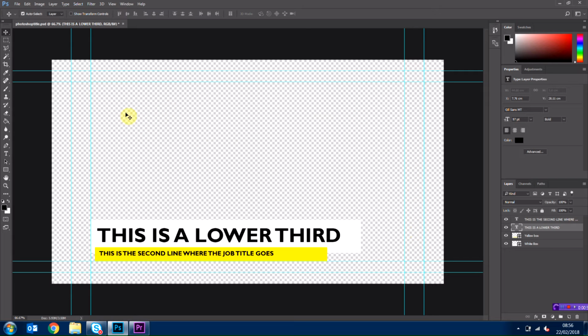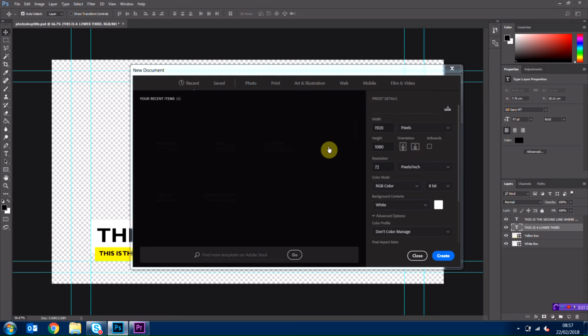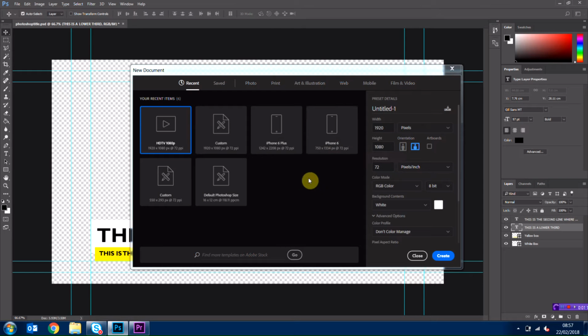If you're not familiar with Photoshop, this essentially means there's no background. It essentially means that this will be see-through, and we'll see what that means in practice when we move over to Premiere Pro. But if I was going to create a graphic from scratch, all I would do is go to File and New, and this is where this version of Photoshop, which is Creative Suite 2017, and a few earlier are really handy in that they have presets for film and video.